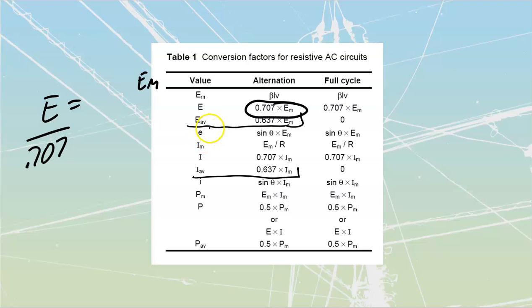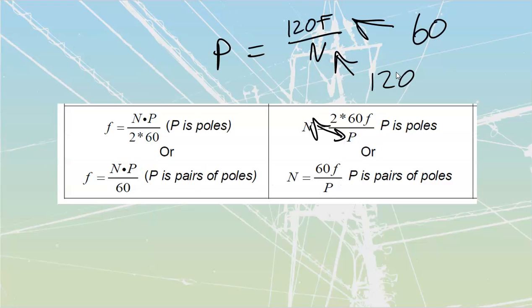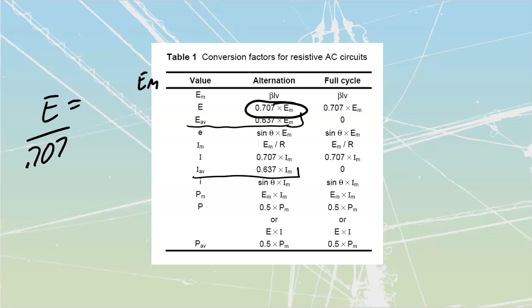Example 6 is a bit of a tricky question. They're just saying, look, you can't take a DC average over top of both the up and the down. Example number 7, what is the average value of one alternation in example 6? That we can do. You take that 0.637, multiply it by your maximum current, which was 35 amps, and that will give you an average across a single alternation.